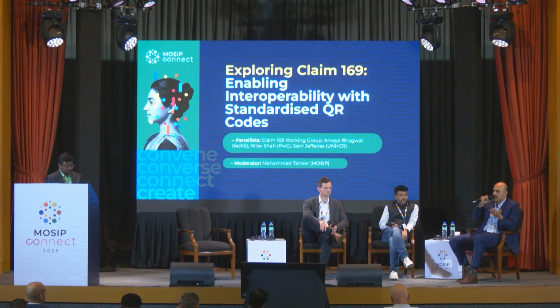So if it's a brownfield, first of all, you need to look at the data that you have, because I'll take the question from the encoding side first. So if you have enough data with you to encode, you decide what you want to do. Typically, it would be biographical data like name, date of birth, and all of these things, plus the biometrics, typically a facial image. And then on the authentication side, it could be any standard biometric devices like a capture camera, as long as you're able to read the Claim 169, the format that it is issued. You could use any facial camera, or if you're encoding fingerprints into it, you could use any of the fingerprint devices to match it, because you would anyway have ISO templates in it. So the interoperability is guaranteed in that.